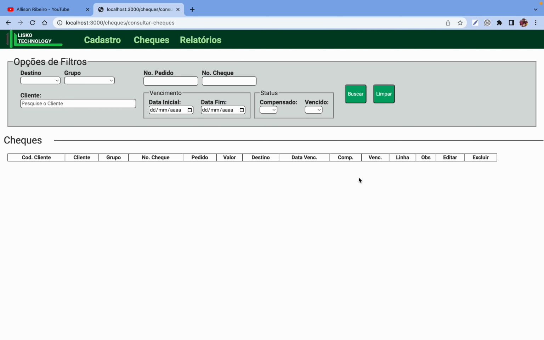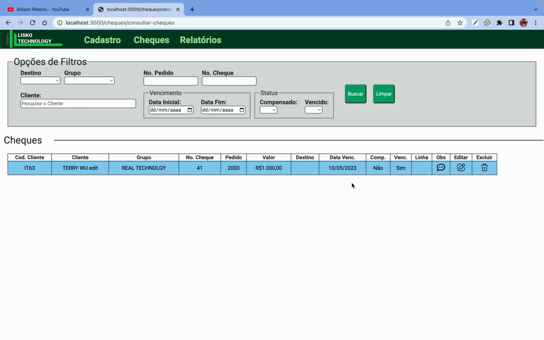With some automations. Here's where we left off on the last video. You can search and you can edit, and notice these two statuses here. The first one is whether the payment is already done, or if you still need to receive it. And the second one is whether it is overdue or not.